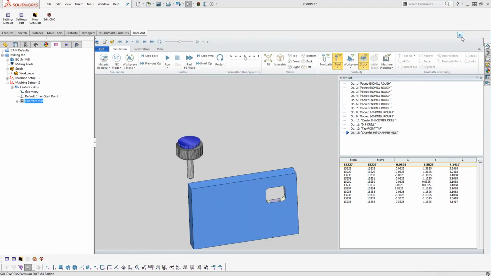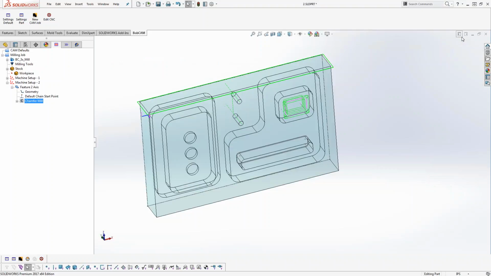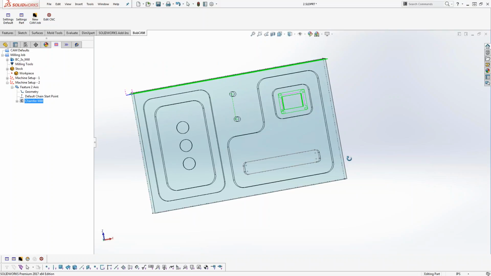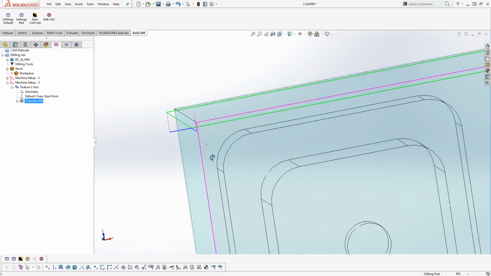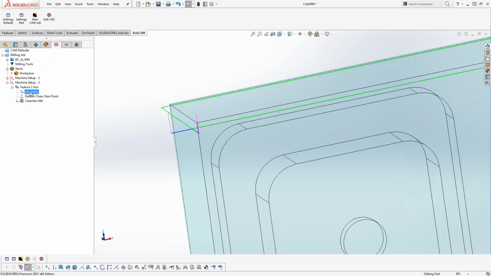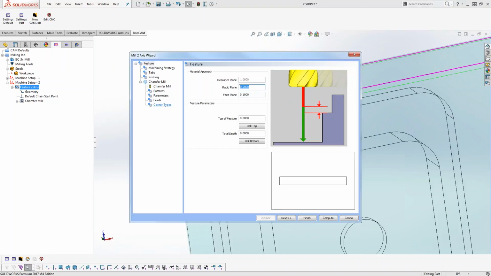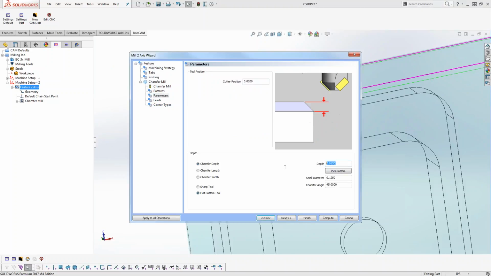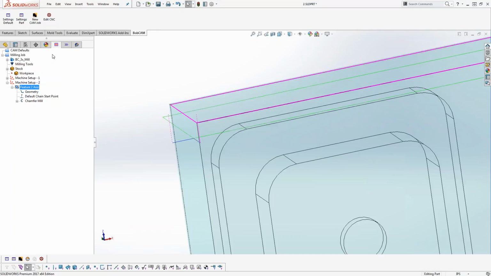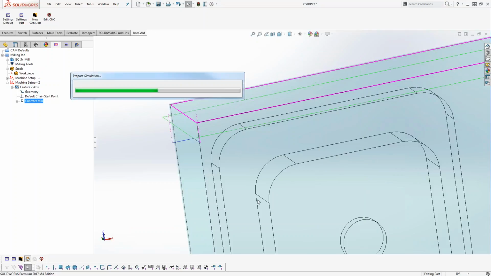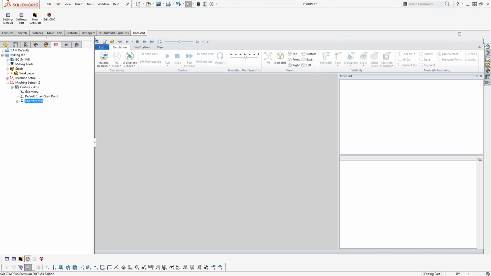All right, so let's go ahead and check this down. Let me look at my depth here because I really didn't get the cut that I was expecting. It may just be because it's light and the simulation didn't see it. So let's make this a little more aggressive and recompute. Let's get back in the simulation, see what other questions we have.